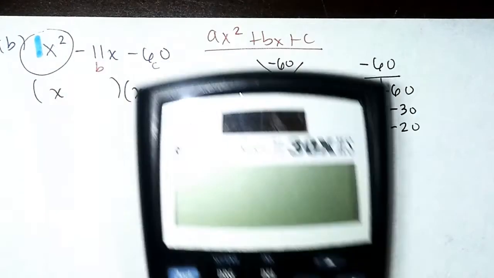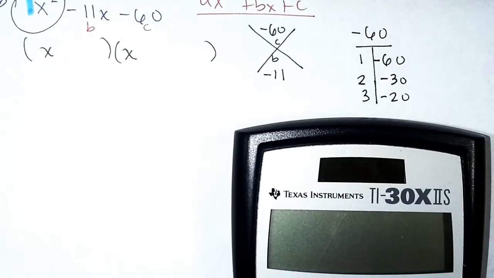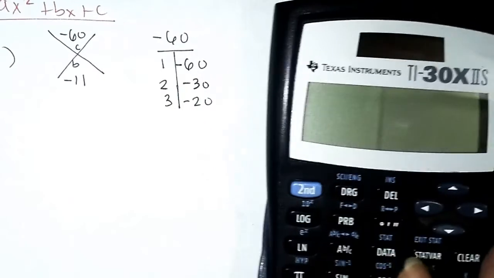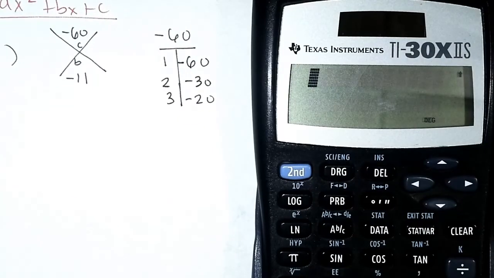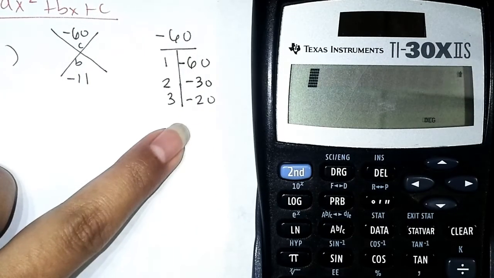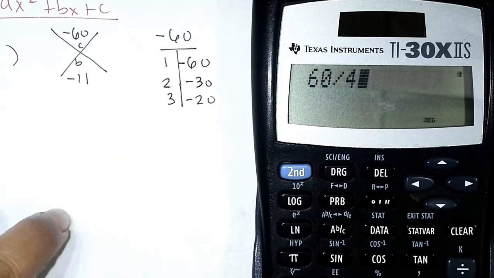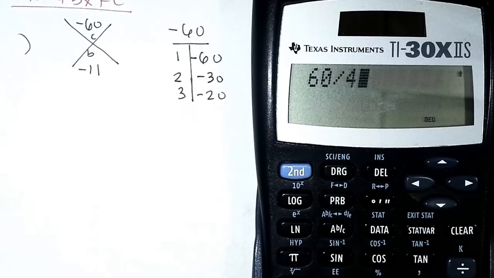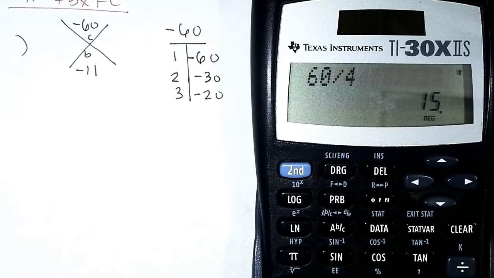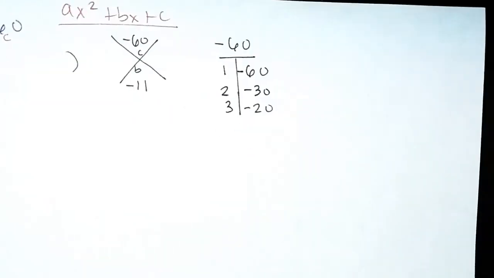Oh, I don't have an audience today, so I'm my own audience, okay? So if I want to know if 4 is a factor, we're just going to take 60 and divide it by 4. If it gives you an integer, cool, then it's a factor. And if it doesn't give you an integer, it's not a factor. So drum roll. It looks like 4 is a factor, and it'll be 4 and 15.